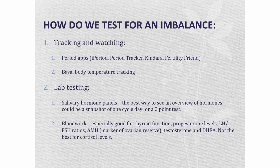And then lab testing, there are 2 main ways to test for hormone balance, and one of them is a saliva panel, and this is most effective for looking at functional levels of hormones, especially putting the stress hormones into the mix. So stress hormones being things like cortisol and DHEA, and they're not very accurately tested on blood work unless you have an adrenal pathology or disease. In terms of functional levels and stress, the best way of looking at that is with the saliva panel. The ones that we offer here are ones that you can either look at your adrenal hormones with your menstrual hormones at one point in the cycle, or there's a 2-point test where we can look at the fluctuation and range of your estrogen and progesterone through the cycle.